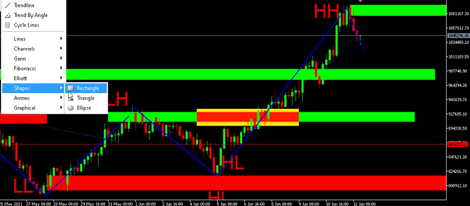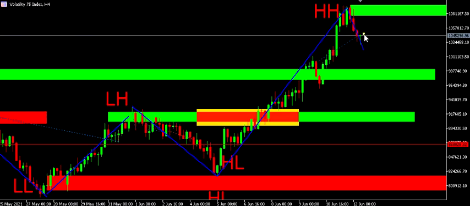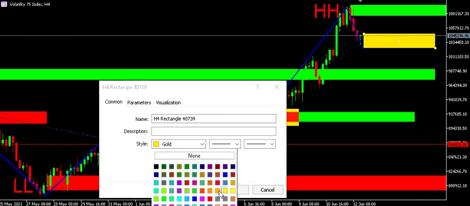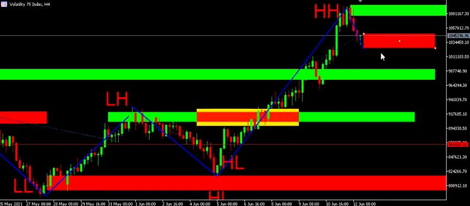We'll monitor the chart if price is going to form a support around here. Let me change the color to red. Okay, important to monitor if price is going to form a support here, or price is going to continue downward to this initial resistance area, or it's going to give a clean break of this resistance area.